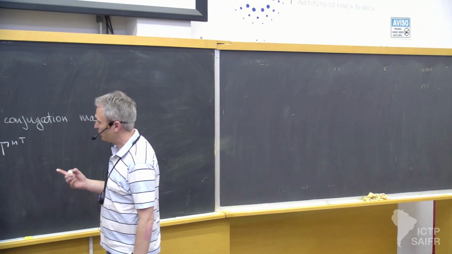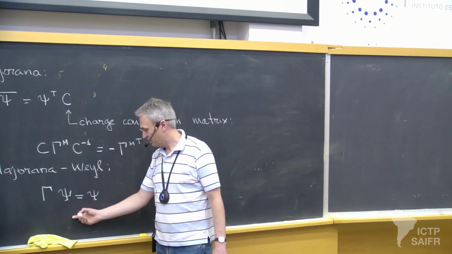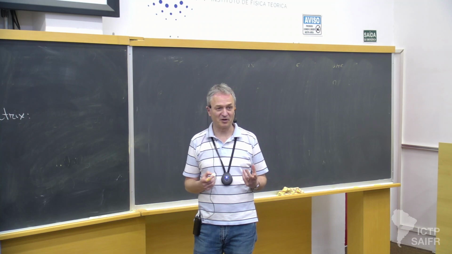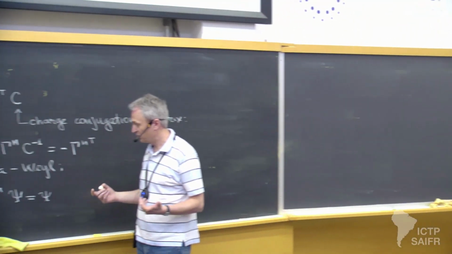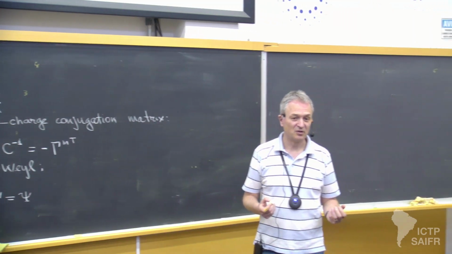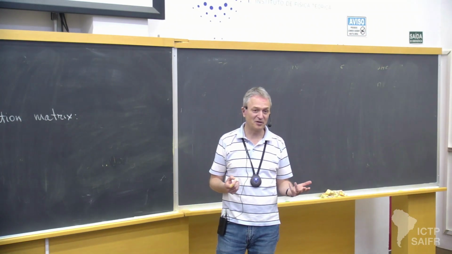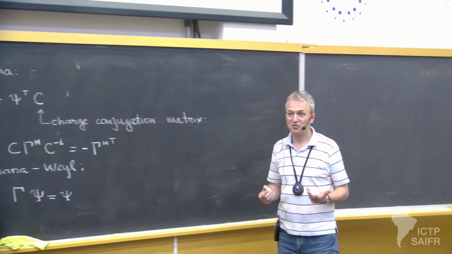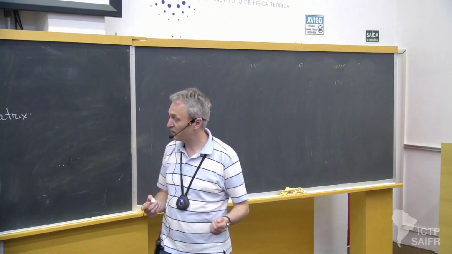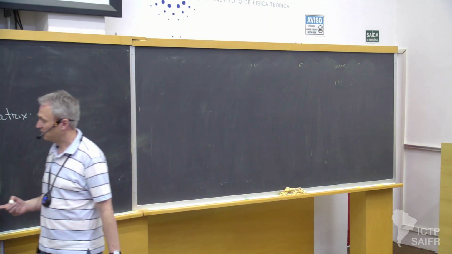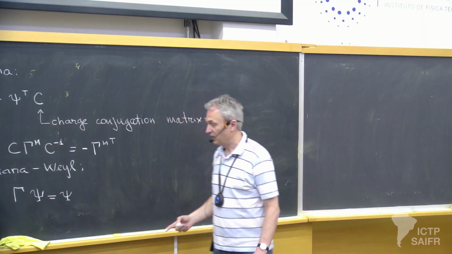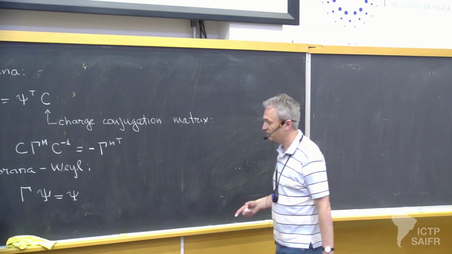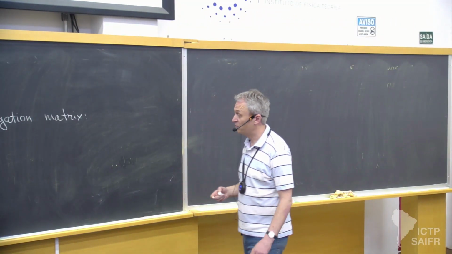Now, in textbooks, mostly people never talk about Majorana-Weyl fermions, and for a good reason, because in 4 dimensions they simply do not exist. Fermions can be either Majorana or Weyl, and in fact Majorana and Weyl fermions are essentially the same thing. So talking about Majorana-Weyl is a bit of an oxymoron. But in 10 dimensions, both of these conditions can be imposed. These two conditions are compatible in this sense, and supersymmetry uses both of them.